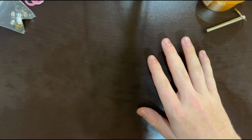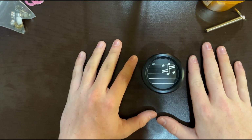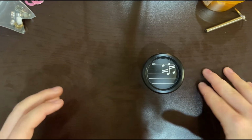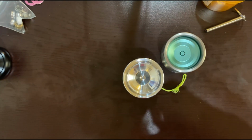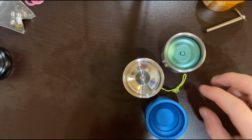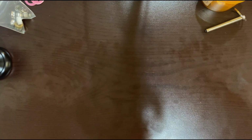As for future overviews, I am going to be recording a video on the Thesis Da Capo right after this, so I have something to edit and upload in the next couple of weeks. I possibly have plans to do a comprehensive review of multiple Japanese yo-yos, things like the Hydrangea Magnolia, the Turning Point Hinamosu, the Yo-Yo Recreation Gotham, and I have a St. Elmo to my left as well as an Inevitable. So there are some future plans. I don't know which ones I'm going to follow up with for the reviews. I'm definitely about to do the Capo review though. So check those out when they drop.